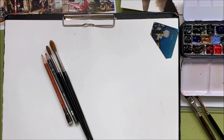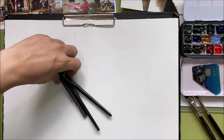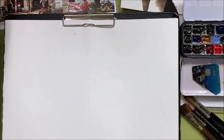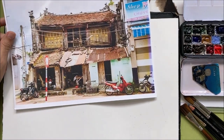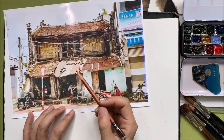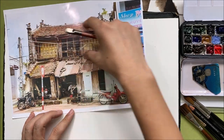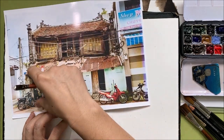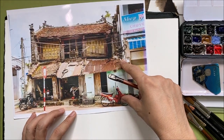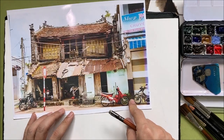Alright, so let's see where we start. In my mind, I like to sometimes do a little bit of planning before we begin. So it's important to understand what we're looking at. I'm looking at a big two-layer cake here. We've got the top half, the bottom half. Those are two very strong horizontal elements.